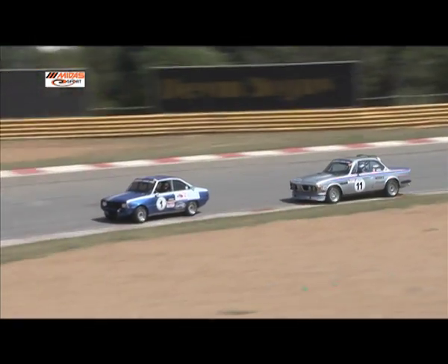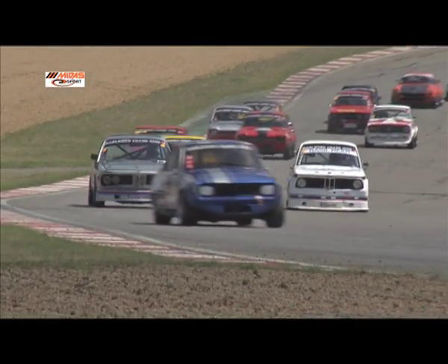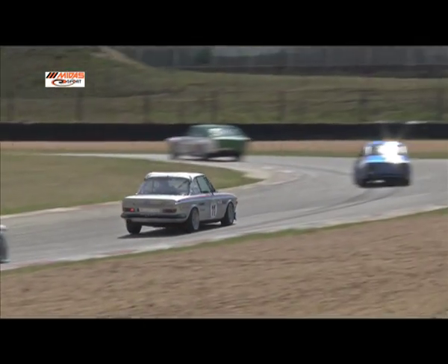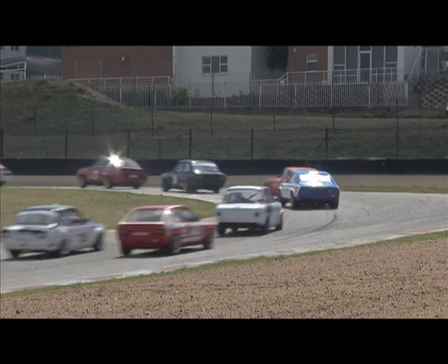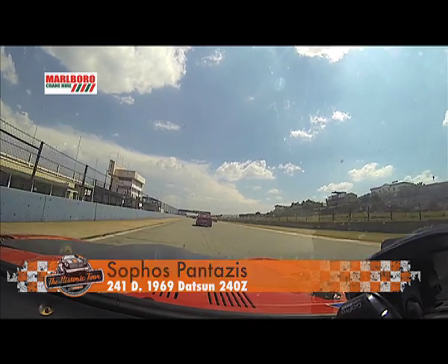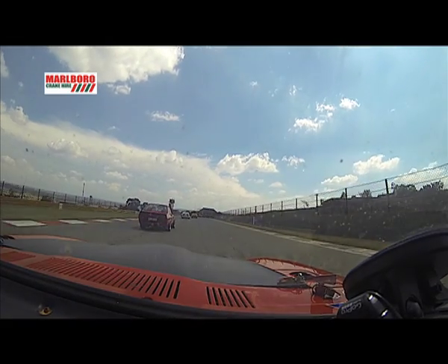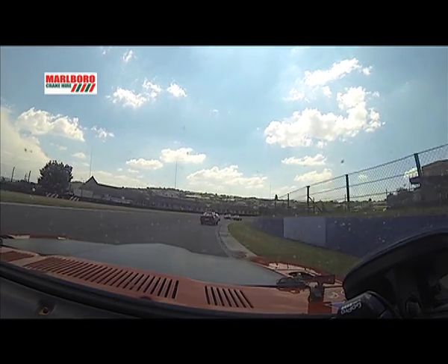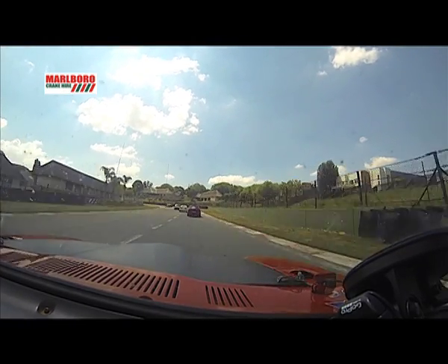Graham Nathan has made a great start and immediately starts putting pressure onto Ross. He has a look down the inside of turn two but isn't quite close enough. Uli Sonna is not going to let that silver BMW break away and looks down the inside of Nathan coming into three. Werner Funk goes round the outside of four as the field jostle for position in the first few corners. Sophos Pontazis takes us on board down the back straight as he makes his way past the black Datsun of Wesley Rautenbach, with the red Escort of Meredith Willis next in his sight. Ahead of them Werner Funk is running side by side with Keegan Ward as the pair head up to Clubhouse.